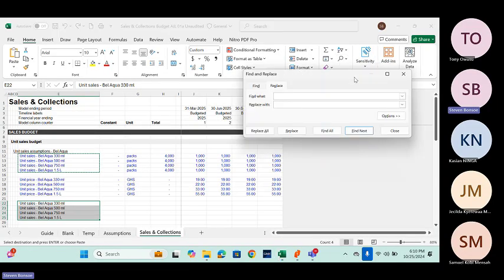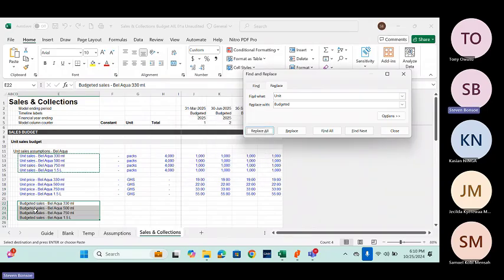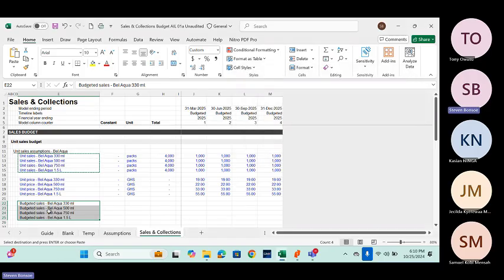I'm going to find unit, which is the keyword I am trying to replace, and then I'll replace it with budgeted. So you see that this is actually done consistently. So I have changed this one here.